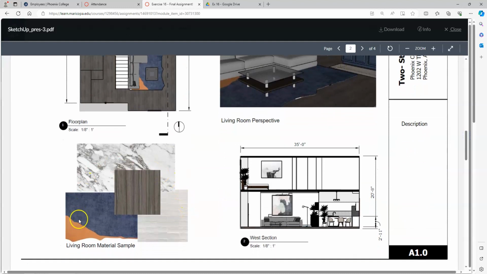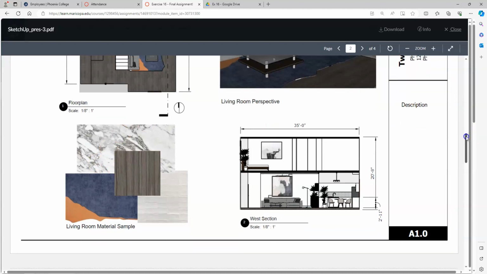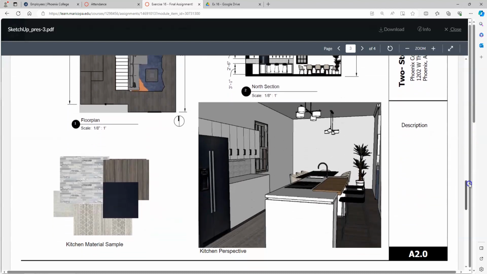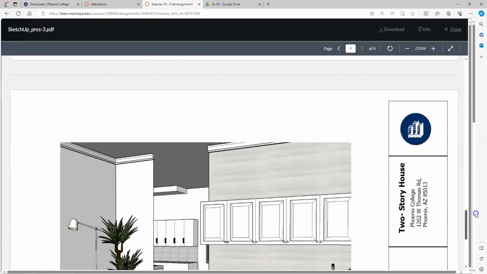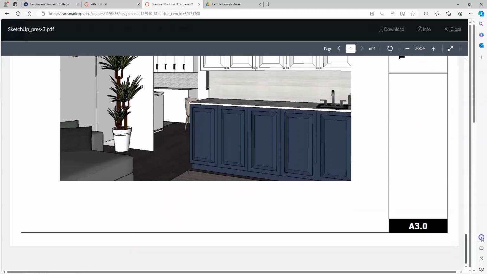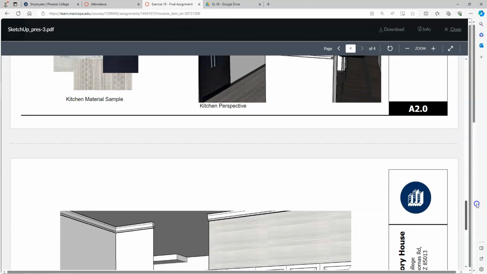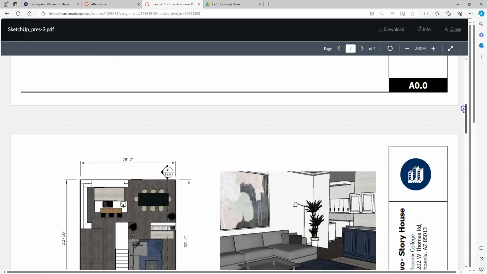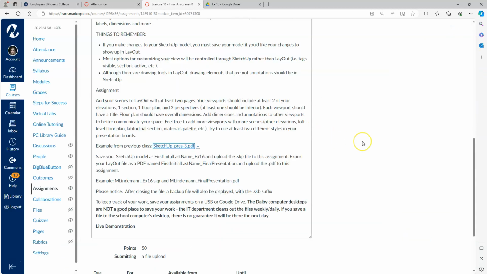They had a material sample palette. That's definitely something that you could add to yours. So you can just use this one as kind of a reference if you're not sure what yours should really look like. That one is available to you.